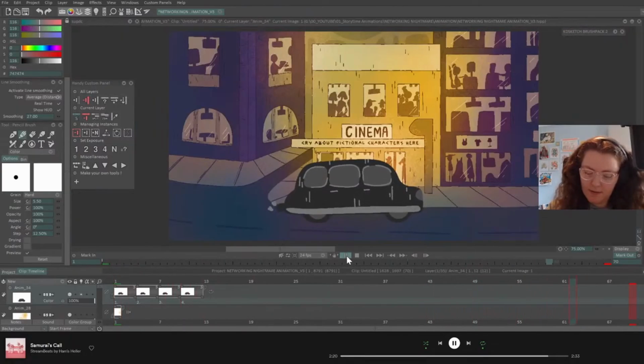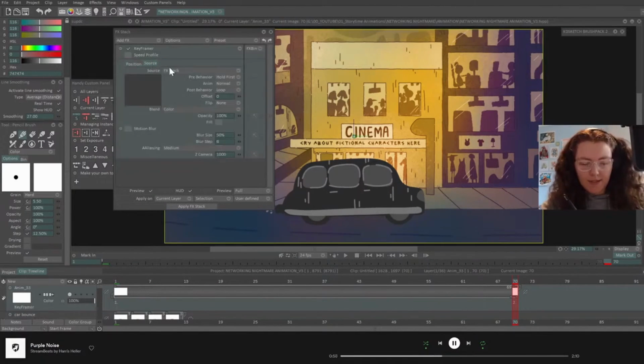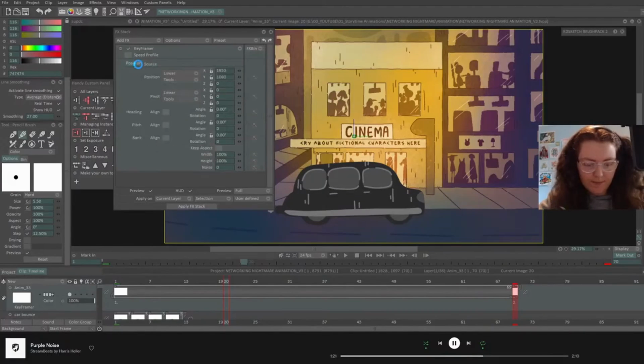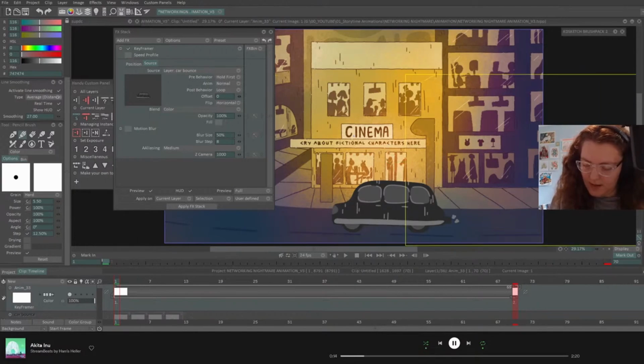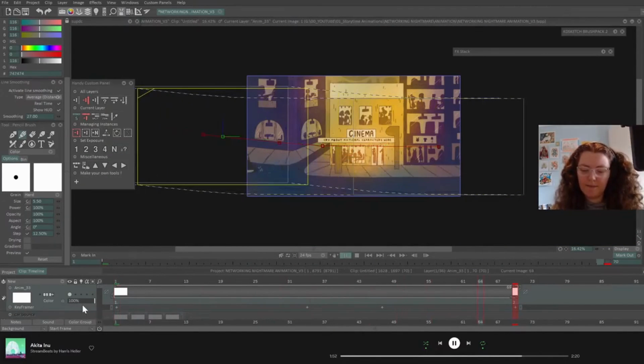Instead of moving the car across the screen by hand, which would take forever, I used the Keyframer tool in the FX stack. I then made a new layer that lasted the duration of the shot to apply the effect to. This means I can still change the loop or redo the effect in another layer later on if I don't like the first version.